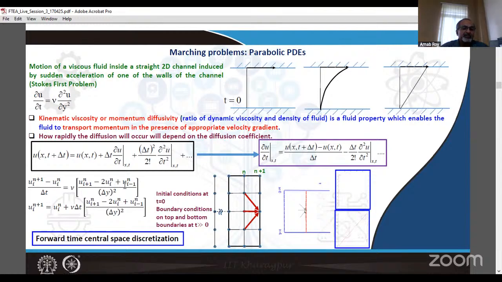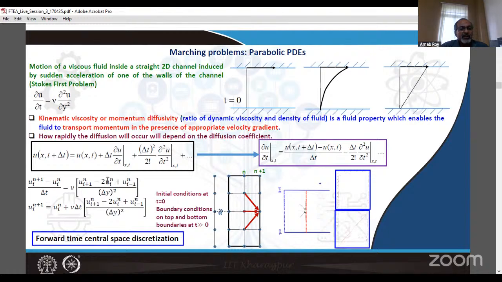And because it is an explicit algorithm, all the right-hand side terms which are shown over here are from the nth time step. If you look at u_{i+1}^n, then it is this point. Then u_i^n is basically this point, and u_{i-1}^n is basically this point, where i is the index used for discretization along the y direction, and n is the index used for the time level, and the spatial grid is denoted through the subscript, and the temporal step is denoted through the superscript.